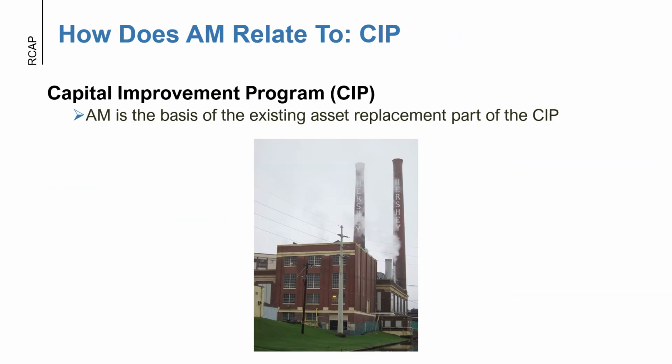So a couple things that asset management ties into, one of them being your capital improvement program. It's important to have a capital improvement program in place to help you monitor the condition of your assets and prioritize projects for repairs and replacement. If you wait until a line breaks or a boil water notice is needed, it can be difficult to get the assistance that you need. Funding can take a long time to prepare for and secure. When you have a robust capital improvement plan informed by good asset management, you're able to anticipate funding needs in advance and pursue the appropriate funding resources.